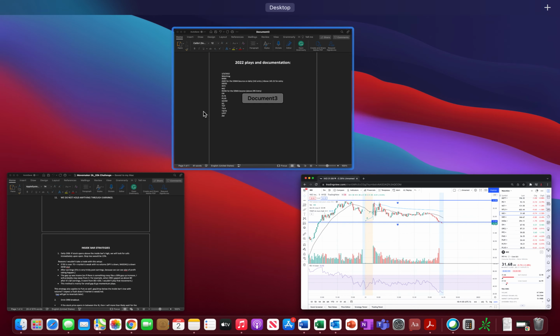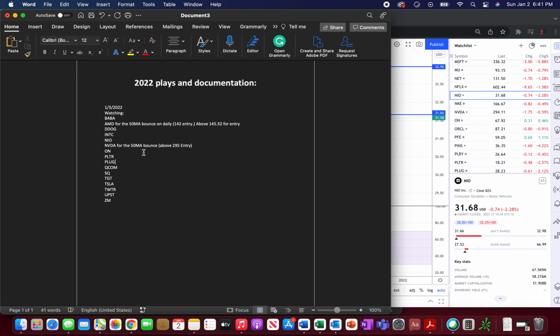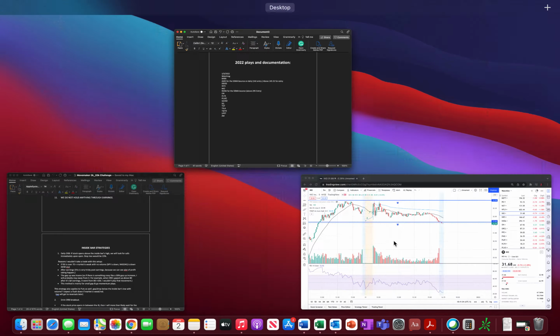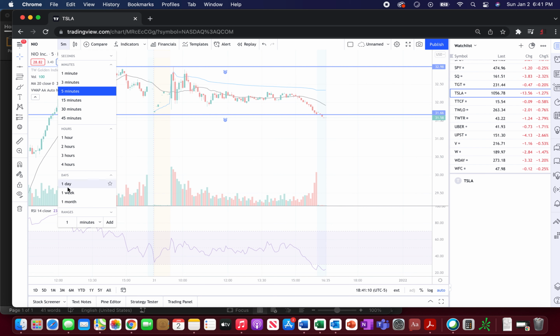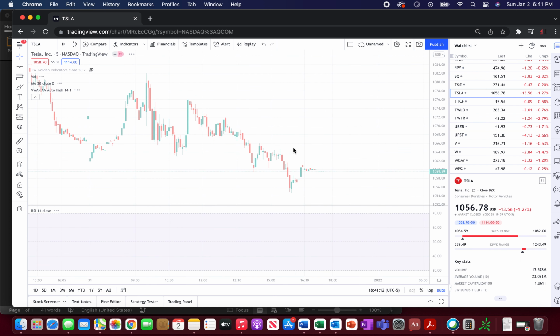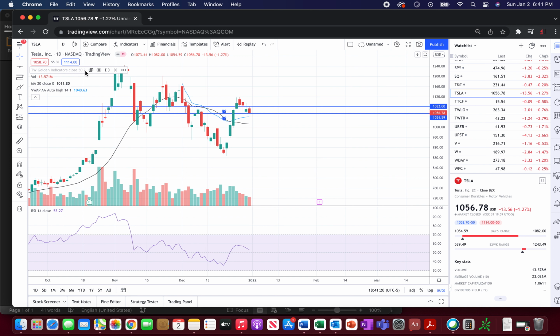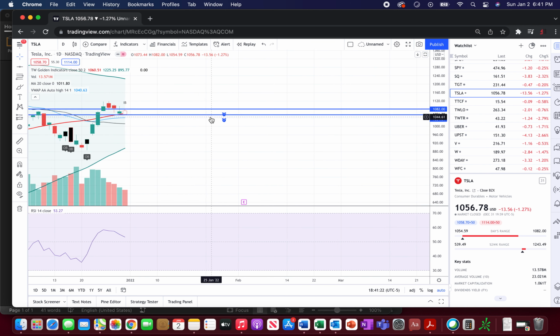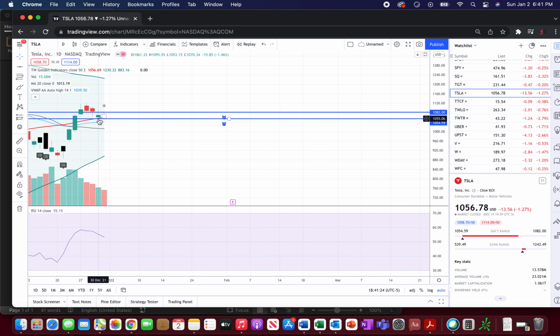And like I said, I can go through more examples. Let me pick some more out. I've done Tesla. Tesla is a big one. And let me show you why Tesla is another big one that I really like. Tesla is a big one because, let me turn on moving average. Let me turn everything on real quick. See that? That's the 50-day moving on the daily.